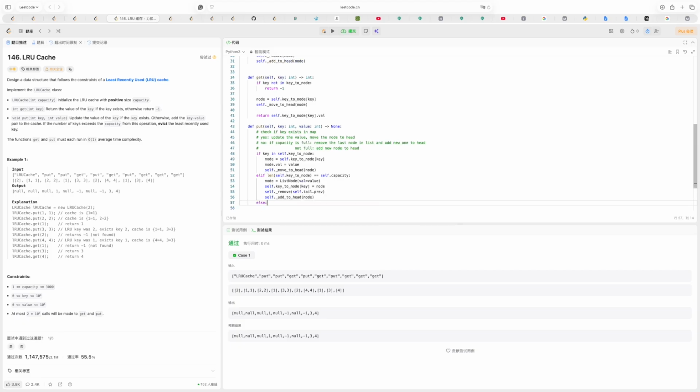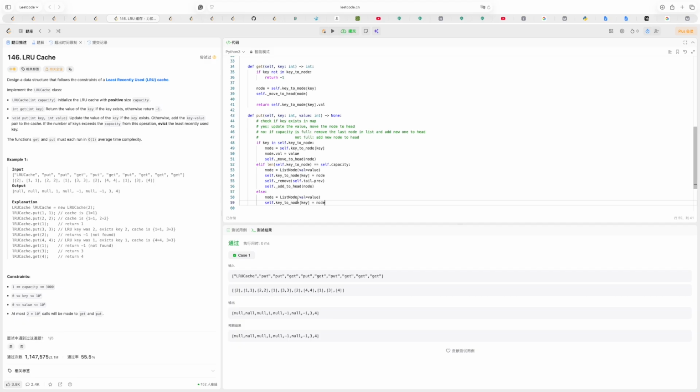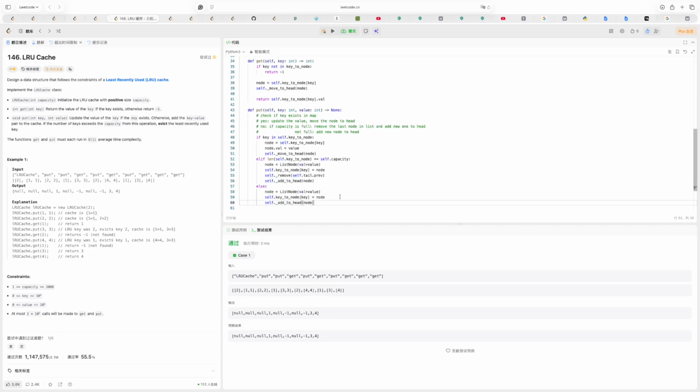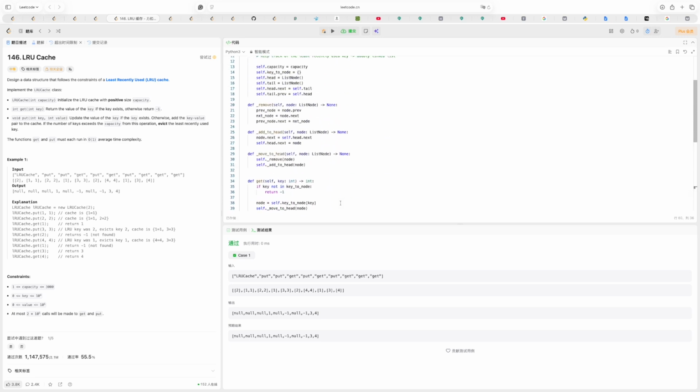And else, if the capacity is not full, then we will have added to the map and directly added to head without remove. Yeah.